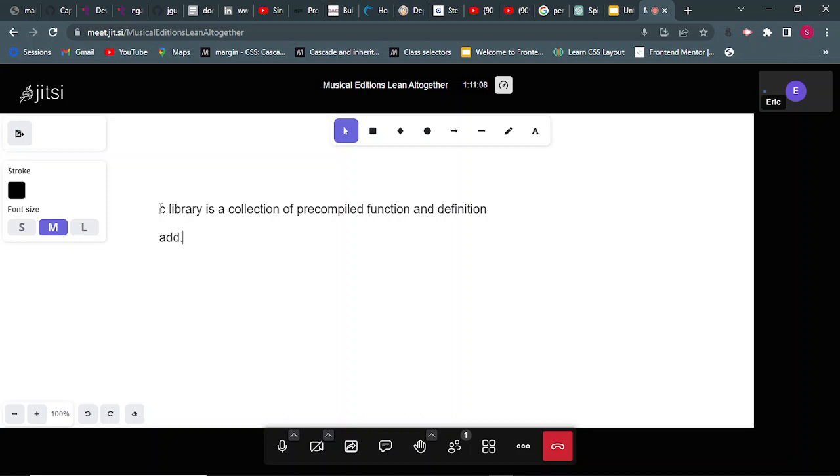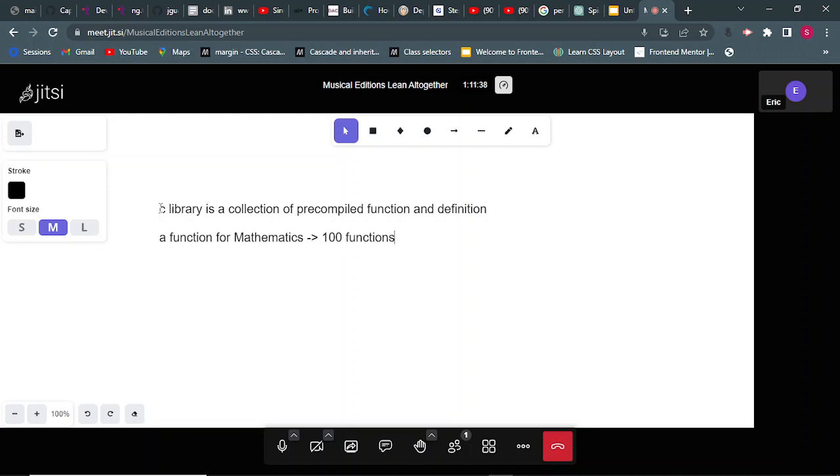Or let's say you want to write functions for mathematics, and this comprises, let's say, 100 functions.